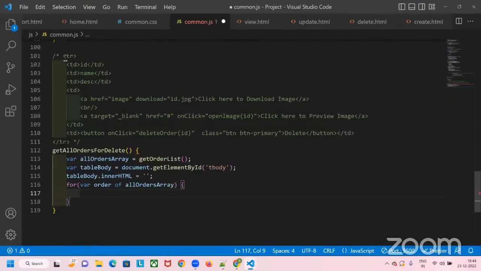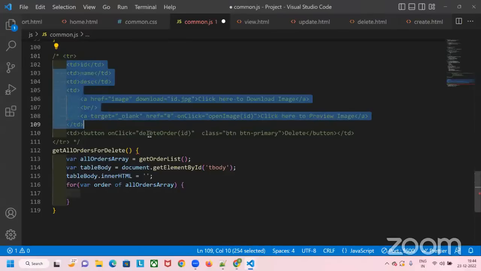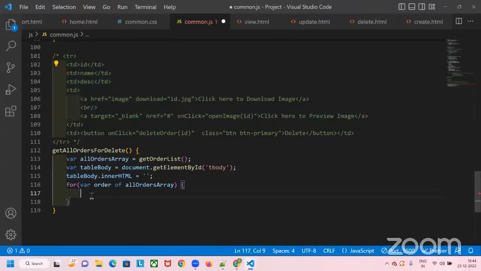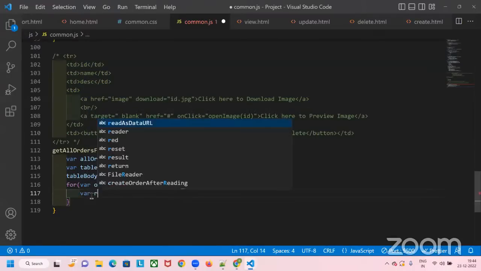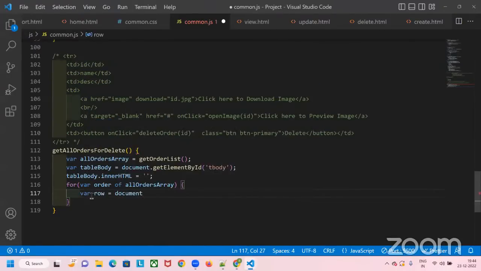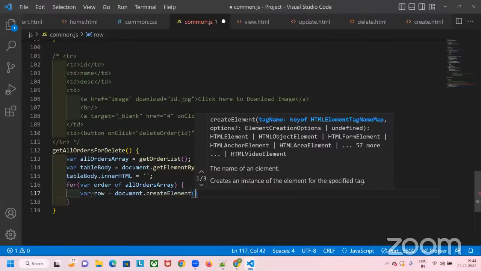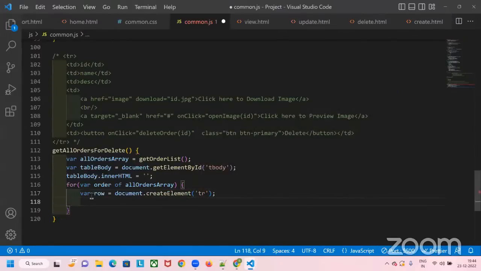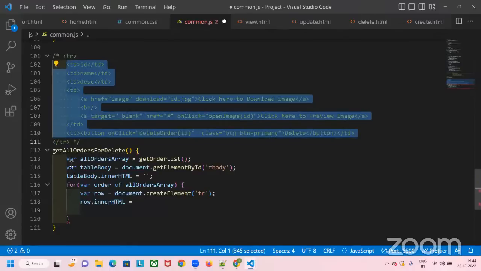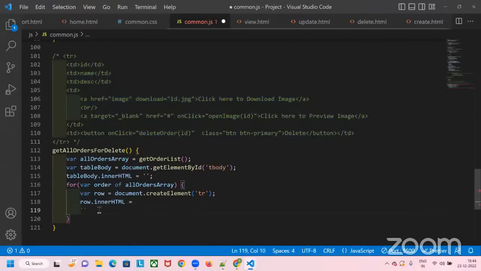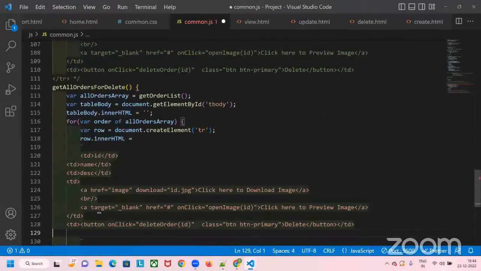So first thing is we have to create the table row. Then we should add this inner HTML and then append it to the table body. That's it. We need not do anything extra. First we have to create the table row. How to create it? Quickly. Table row. Now the table row has been created. Now row dot inner HTML we have to set. So what I'll do is I'll copy the same thing. I'll use the backtick character so that I can add variables dynamically.